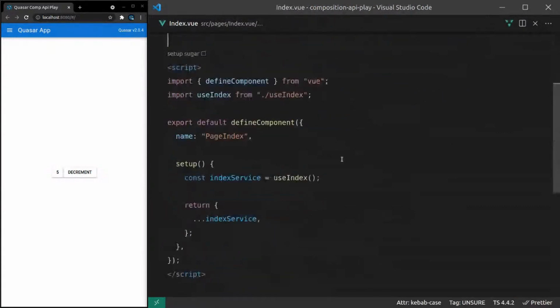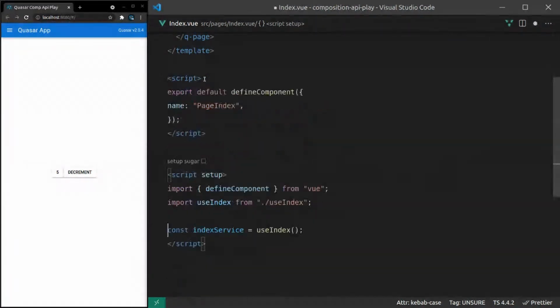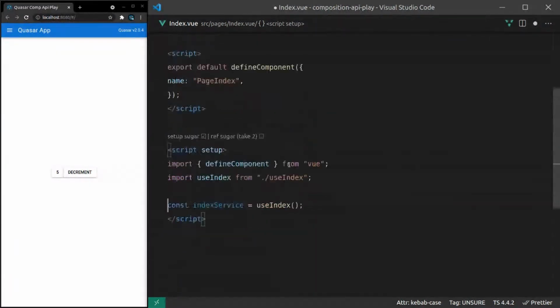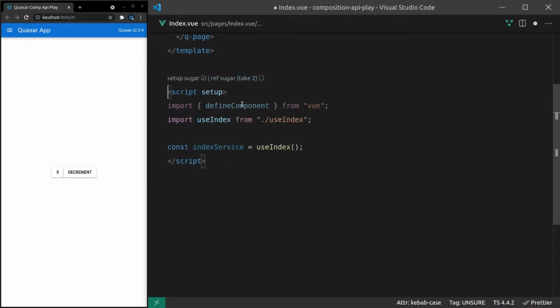So here's the exciting thing. Volar gives us this new script setup checkbox that we can tick here. And that's going to automatically do all the script setup stuff for us. Now, it doesn't do a perfect job. We actually don't need this defineComponent part anymore. I don't usually need to name my components because I give them sensible names so that they can be picked up. But there are situations where you may need to name your component. So it's kind of annoying, but you do need to throw it in there if you want to name your components. But I'm going to get rid of that for now because it's not necessary.